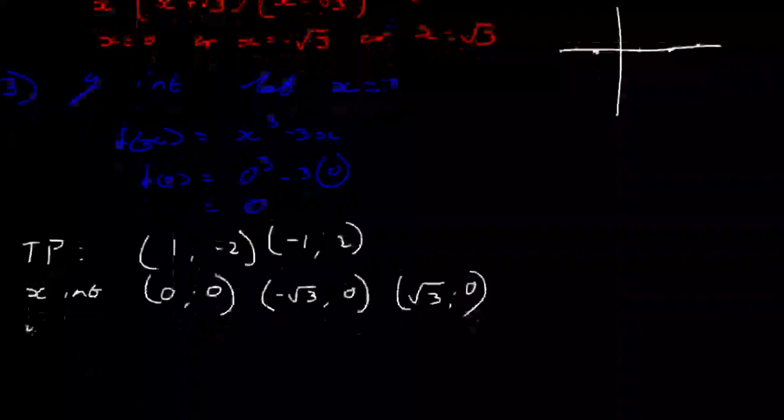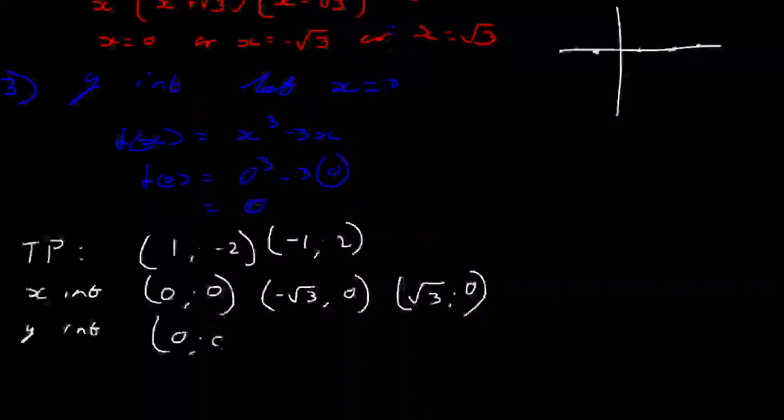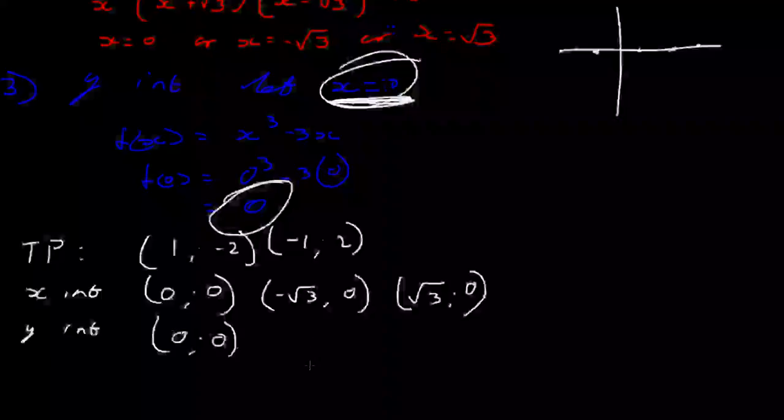And then we also know the y-intercept, which is at x equals 0. So it's at 0, 0. Once again, how do I know that the x coordinate is 0 here? Well, I let x equal 0 when I substituted in, and I got y equals 0. So I was just calculating an ordered pair with x equals 0, and I found that y equals 0. So there's my 2 points.